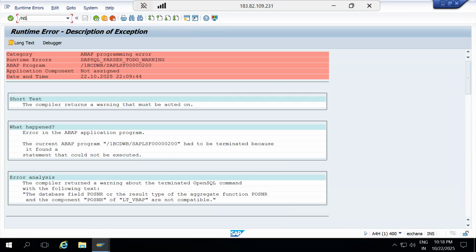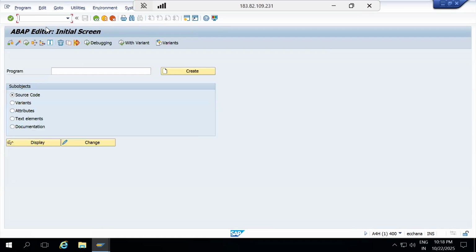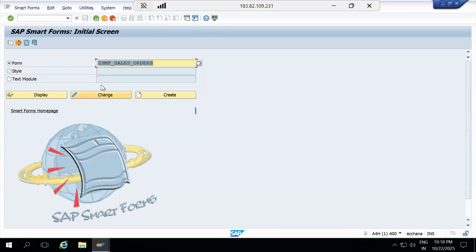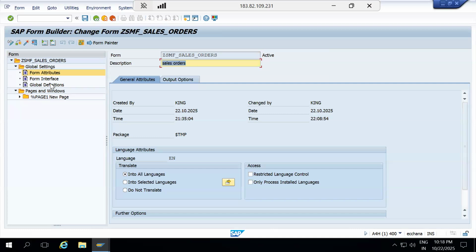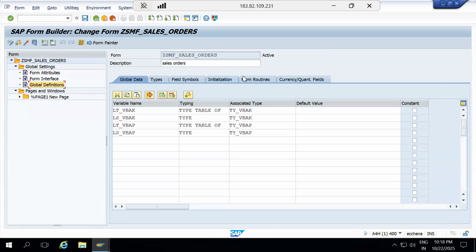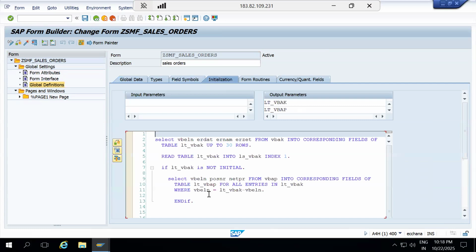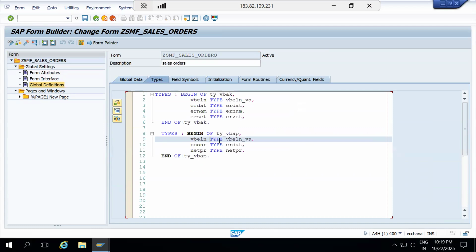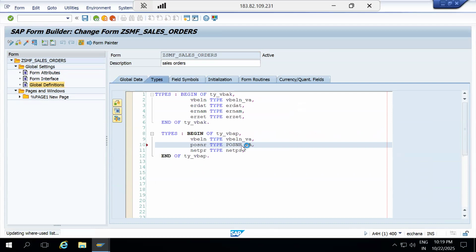Okay, so we are not following the source and the target types. That is a code issue, not a layout issue, because the structure is different. The way you wrote the query is different. Personal NETPR only will be written. Let's see, okay, the type is different. Personal underscore VA. Let's activate this. So now execute again.